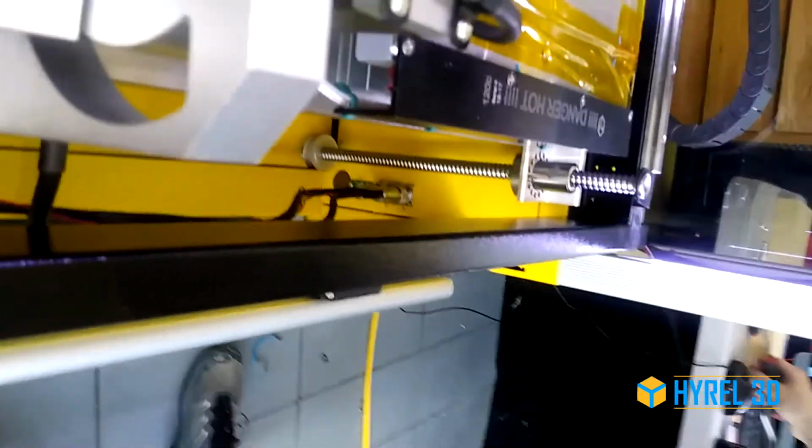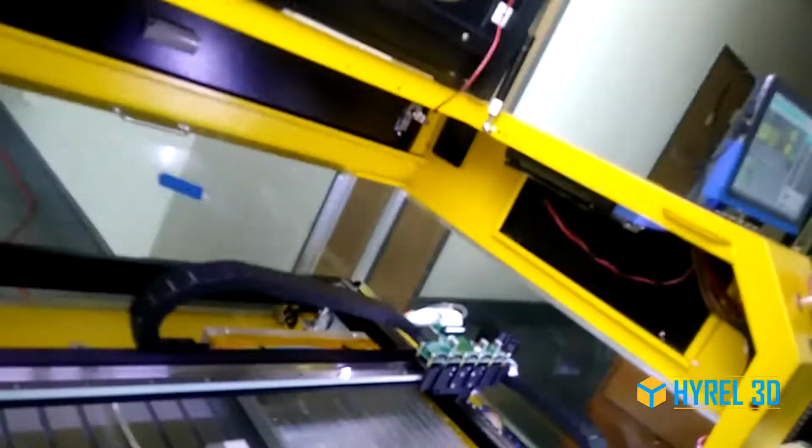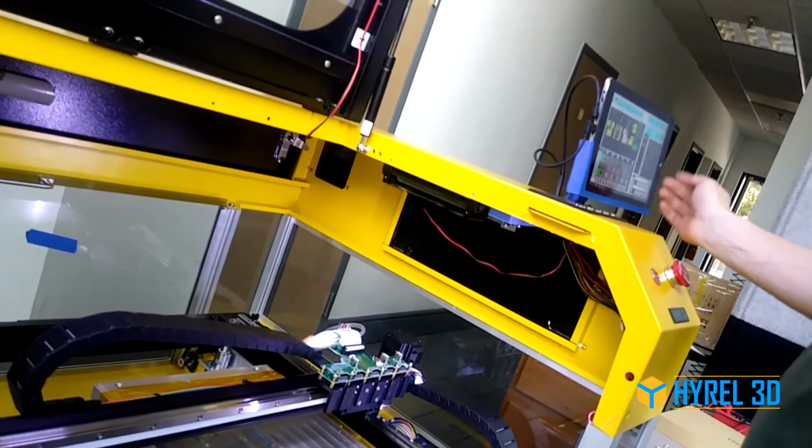So now that all this is together, we can repower the motors.